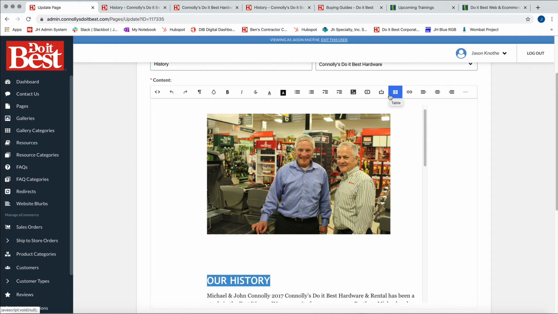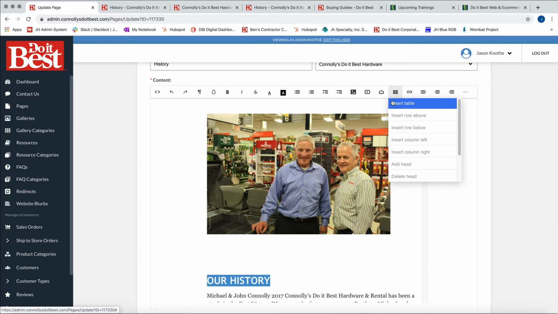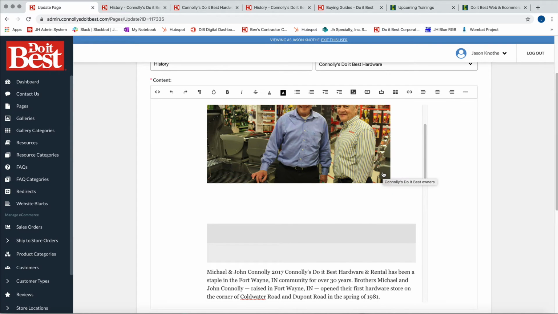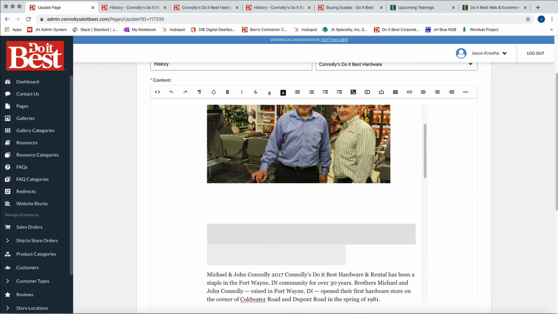Finally, the table. I don't recommend inserting tables. They look pretty and they might be something that you would want, but the downfall is that it will slow down the page loading. And as you can see, the formatting isn't always what you might want it to be. It takes a little bit more of a coding background for these tables. So I'm going to go ahead and just delete it.